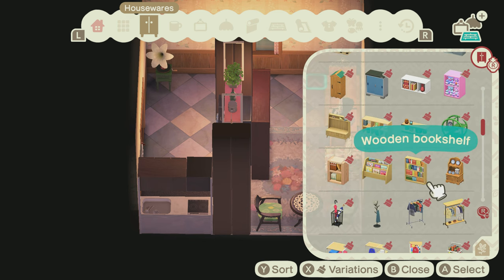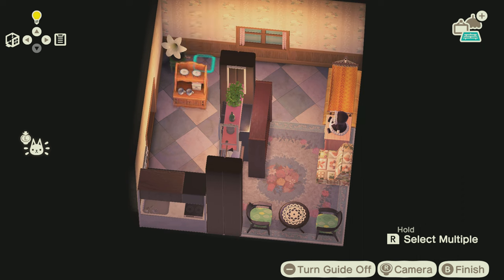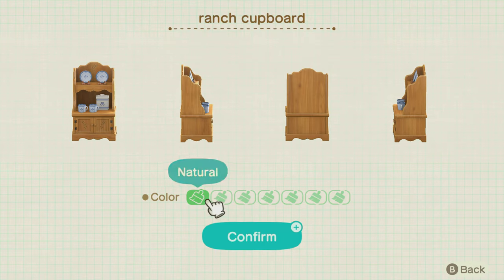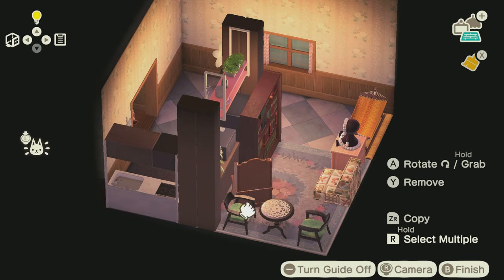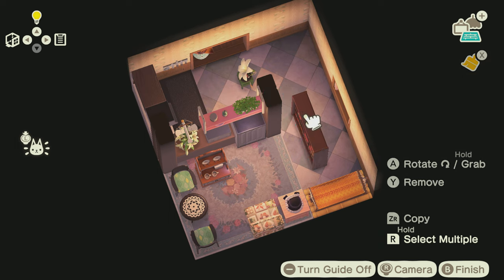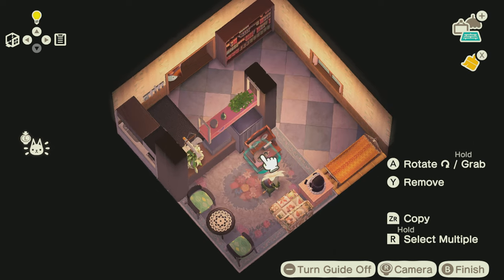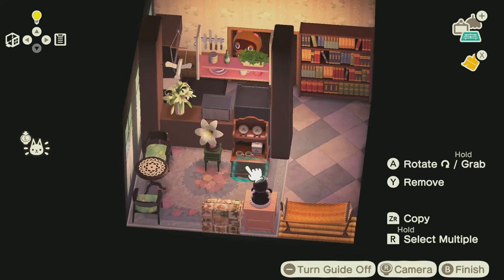What else have we got? I mean, that kind of belongs in the kitchen as well. As long as you can still walk through. That's fine. Okay, line this up here. Alright, I think this is better now. Whoops. There we go.